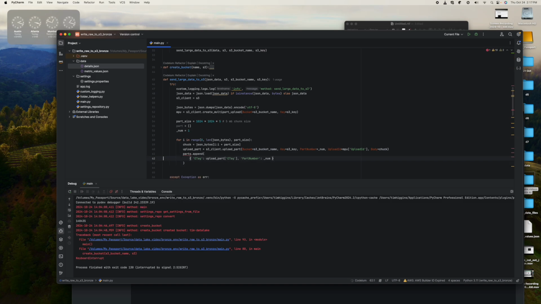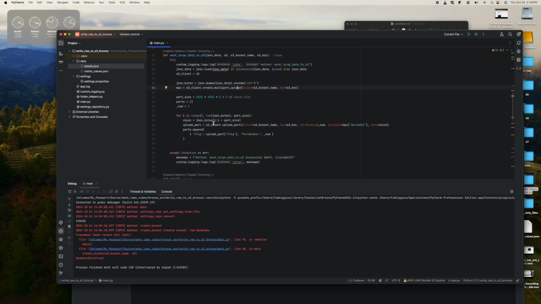Okay. Now what's going on here? Are we missing something? Why is that red? So, oh, parts right here, that's why. Okay, so parts append. So what we're doing is just appending this. We're going to loop through this, and we're going to upload chunks of this data at a time, 5 megabytes, into our S3 bucket. Okay, and that looks right.